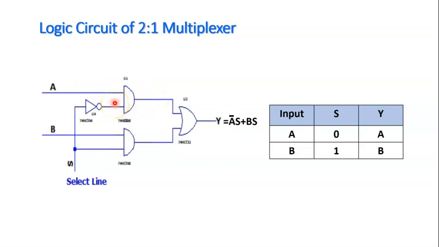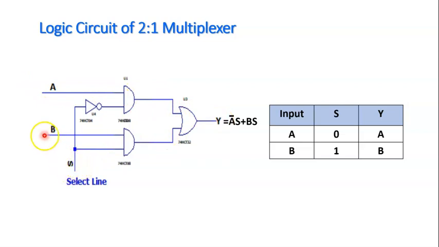That means whenever I am putting 1 here, if A is equal to 0, 0 is here because 1 into 0 is 0. If A is equal to 1, 1 into 1 is 1. So whatever is the status of A, that would be made available here. And since here S is equal to 0, B information will not be passed at this point because with 0 you will always get a 0. So one of the inputs to the OR gate is always 0. The other input is whatever data is available at A. So A is passed on as it is. A plus 0, anything added to 0 is itself. So Y is nothing but A whenever S is equal to 0.